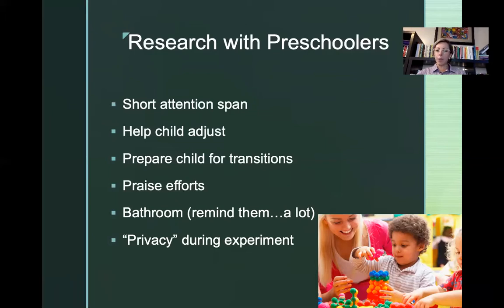The other thing about preschoolers is they're really easily distracted. And so you want to have privacy if possible during the experiment. This is about their attention, but also mostly their ability to attend to what's going on, right? If you have a kid interacting with you and there's a door open to a hallway and there's people passing in the hallway, you're going to lose a lot of attention from that kid every time somebody goes past, right? They're paying attention to all those things. So their distractibility is really high. You want to make sure that you are keeping them focused on what you're doing in the experiment.